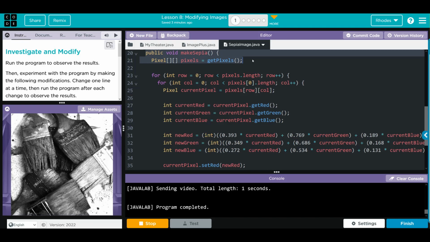And all of this is just trying to demonstrate to you how we can use a 2D array to traverse through different values, in this case pixels, to change them. And this is going to be a very important skill at the end of the course when you take your FRQ, because remember, we have 4 questions. We already know what they are. First is methods and control structures, second is classes, third is 1D array, and fourth is 2D array. So understanding how to use these 2D arrays is very important to you being successful in the exam.